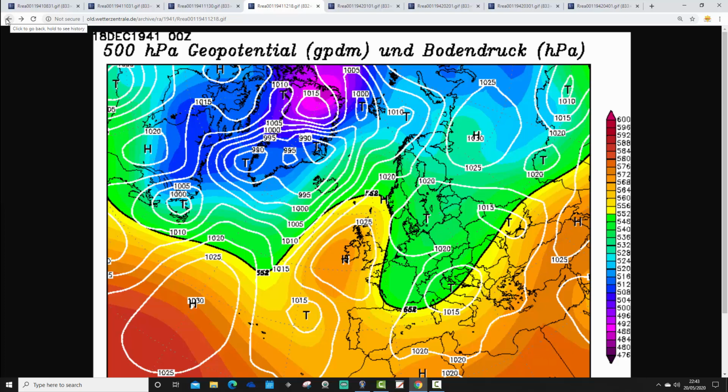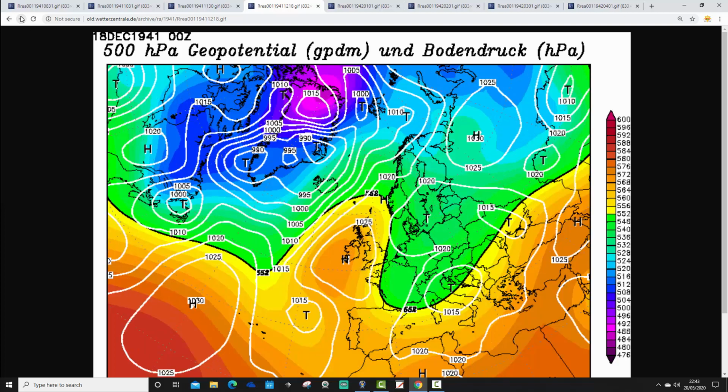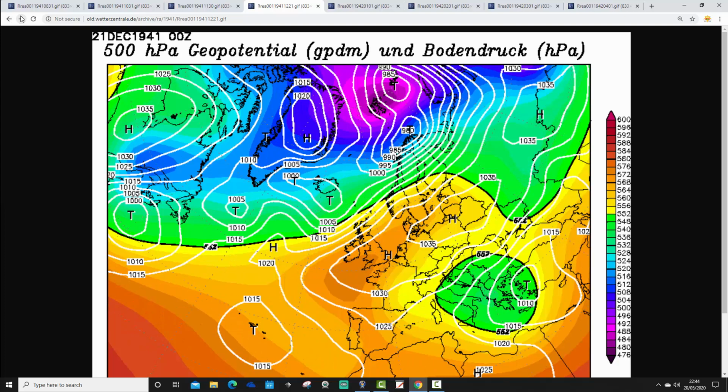Well, that's interesting. We go through to the 18th. So that's the 16th. We've got this area of low pressure north of Scotland. High pressure is sort of across France, Spain, Portugal, much of the Med. And high pressure is also out in the Atlantic as well. But by the time we get through to the 18th, we start to see the high pressure begin to reposition. So the jet stream has suddenly plunged southwards. High pressure is starting to develop over the UK, but it is also beginning to extend the ridge up towards Scandinavia and western parts of Russia.